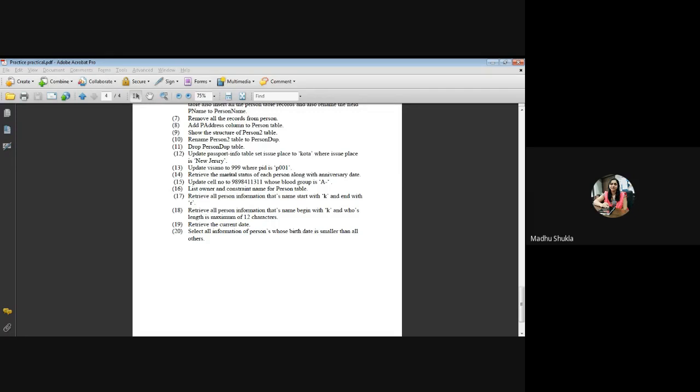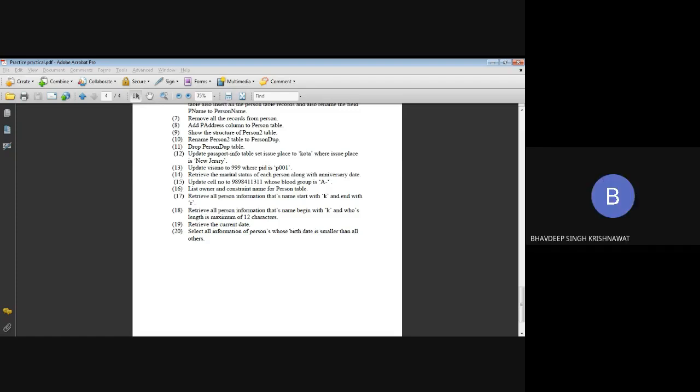That can be done with only one query also, but we try select max birth date from person. Try this. You will get only the date, but when I want to see all the columns, you have written select star, isn't it? Yes, ma'am. For other details, select star from person.